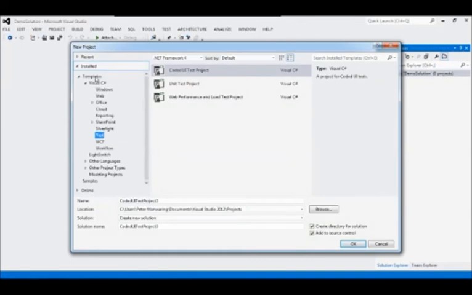And you see it's C#, Test, and coded UI test project. I'm going to call it coded UI test demo. Okay, I'm going to put it into the current solution and say OK.